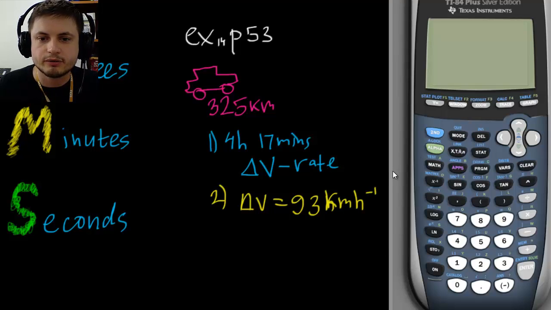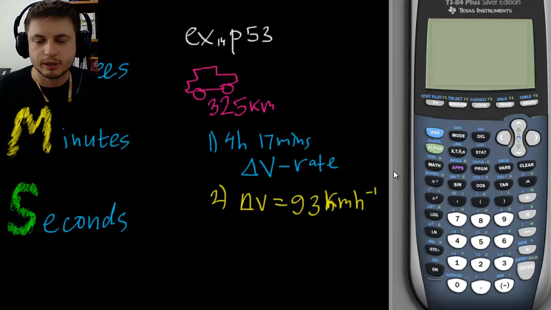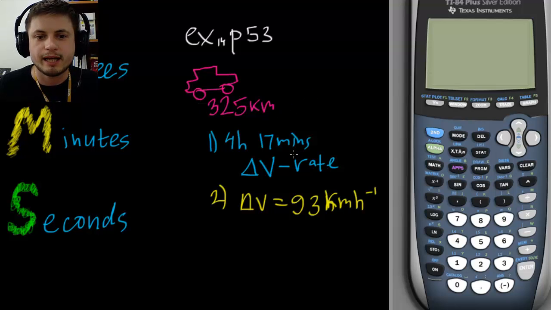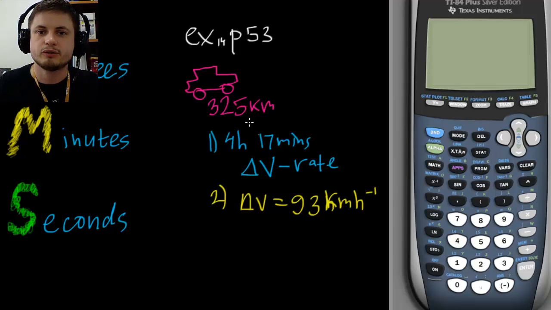Basically there are two ways of solving this. One is the hard way, the long way where you convert everything into hours or minutes or seconds, then divide the distance by the time, get your answer in decimal points, then reconvert it back into minutes and hours. This might take you 3-4 minutes to solve, but you can do it much easier on your calculator. Let me show you how.